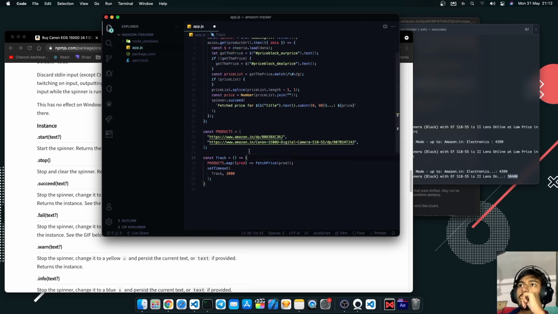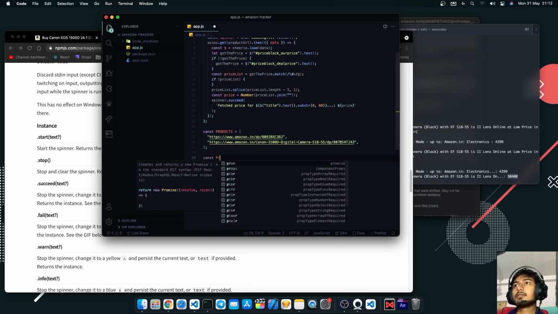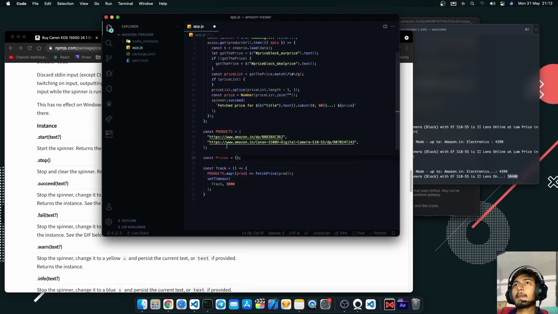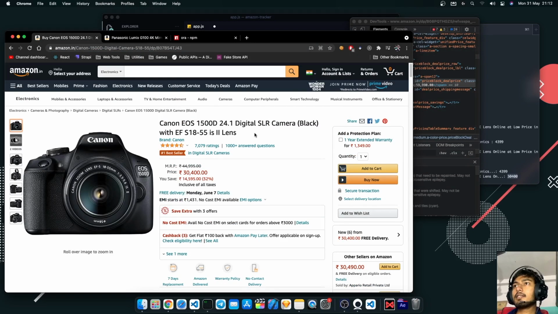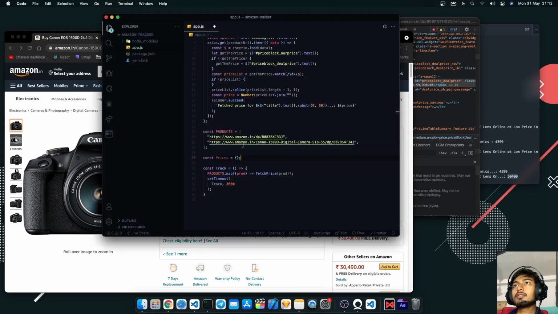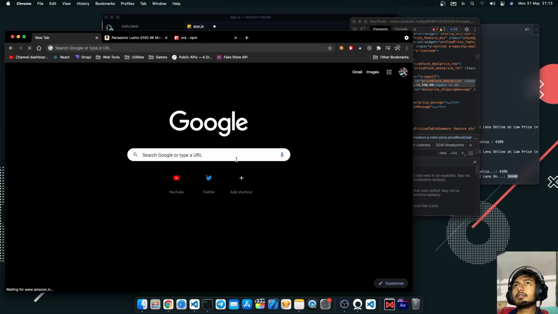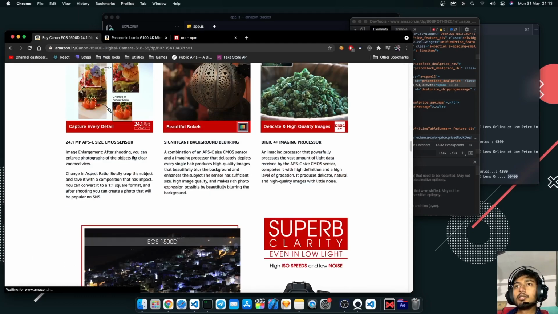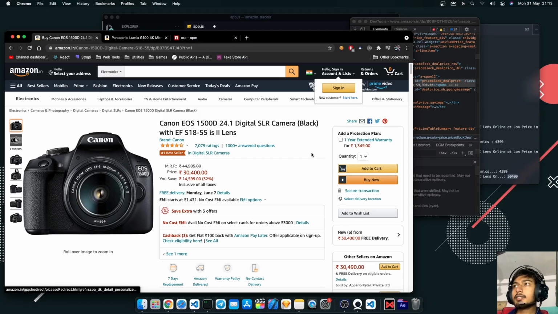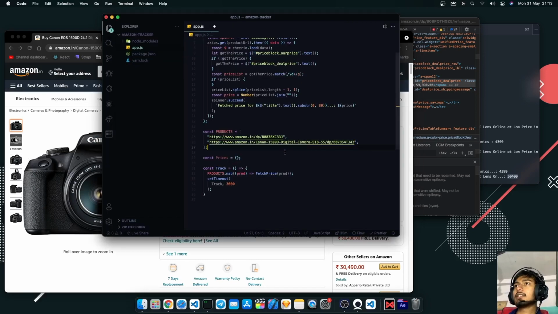what we can do is create another one called prices, and from here we actually want to extract this ID somehow, and we can do it by, let's see, okay, let's fetch.